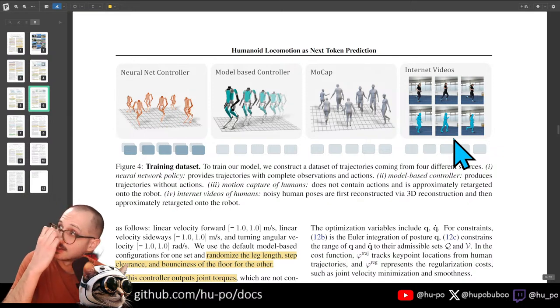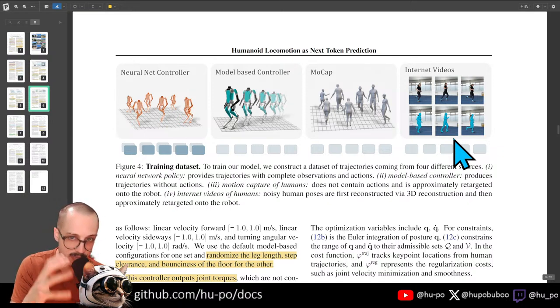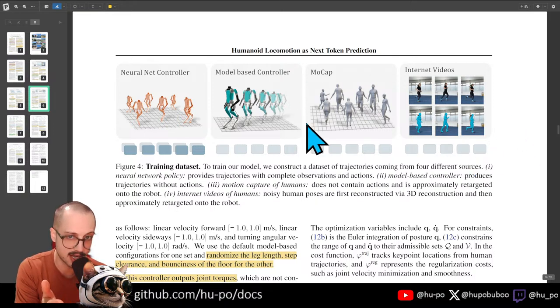So I guess maybe the way to describe what I'm saying is that this type of approach, this kind of big data approach, will only basically mimic the distribution that is already there, right? So you're only going to get something that walks like a human. But if you're trying to train a robot, that's what you want, right? You want something that walks. But if you wanted to find a new type of walking gait that was somehow more efficient than the human gait, you wouldn't get it from this. You would have to do some reinforcement learning on top of that.